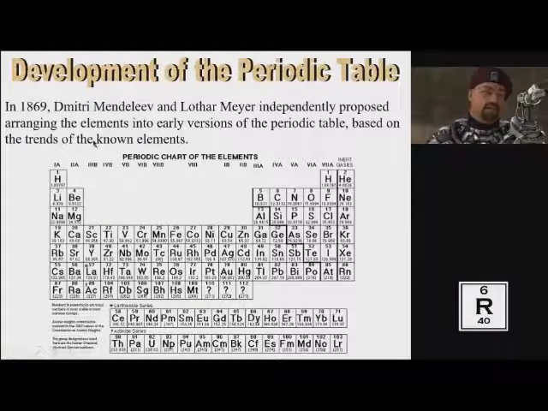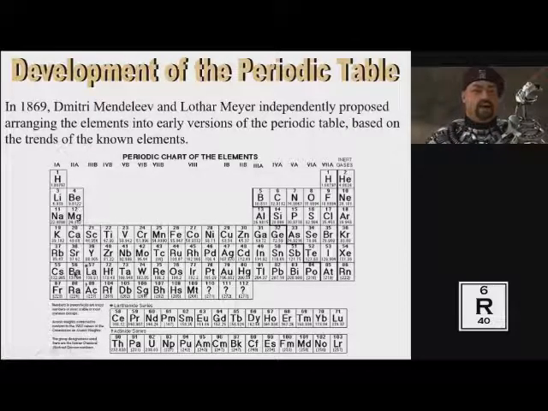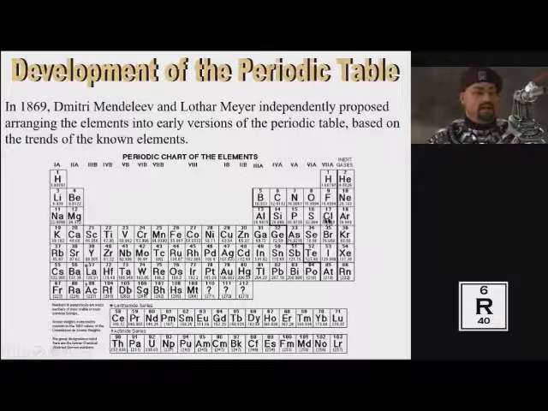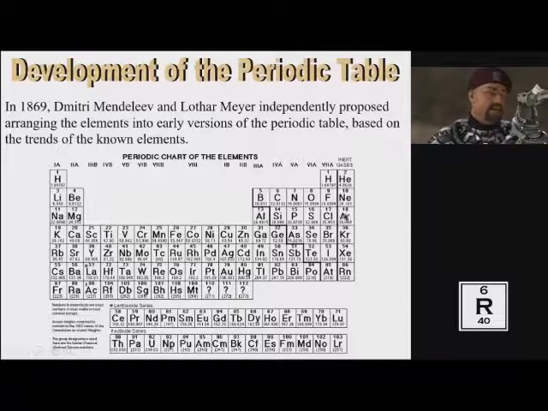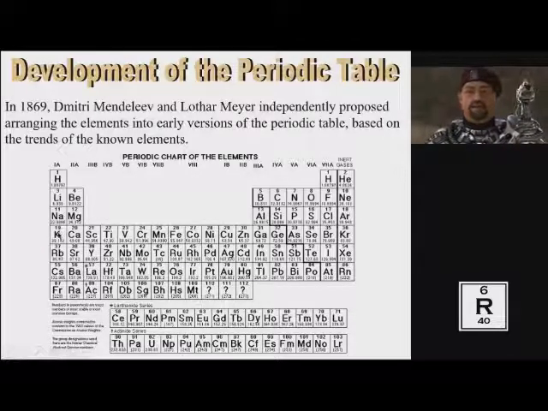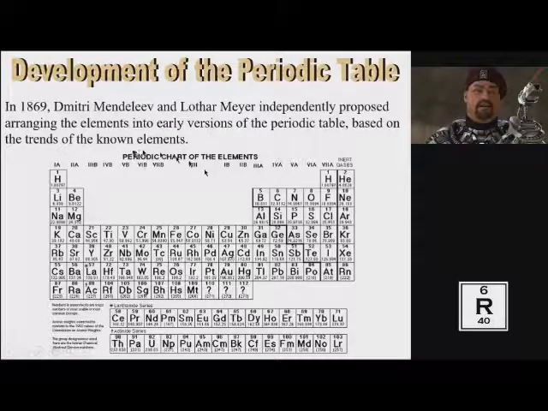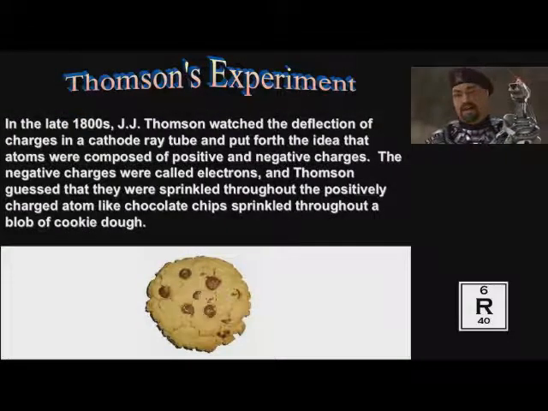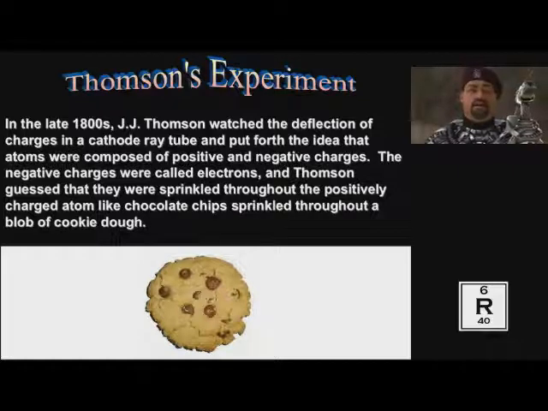So what they did is they just took it in order of mass. Back then they did it by mass. And then they set them up in columns based on the trends. And they found it interesting that these patterns would repeat in order. So it would go a metal, and you might have a gas that's very hazardous, a very reactive gas, and then to a gas that's very non-reactive, and then back to a metal that's very reactive. So we'll get into this in much more detail, but that's basically what I mean by them proposing a periodic table, laying it out. All right, so at this point we've got some periodic tables laid out.